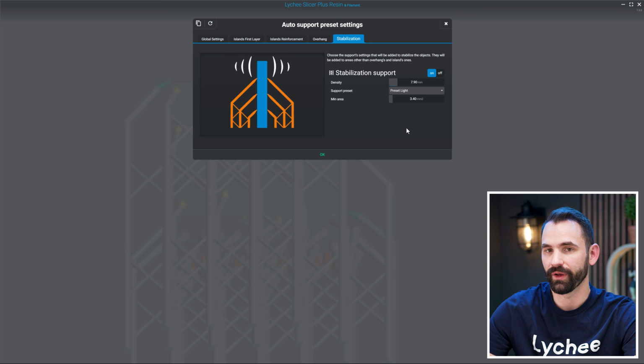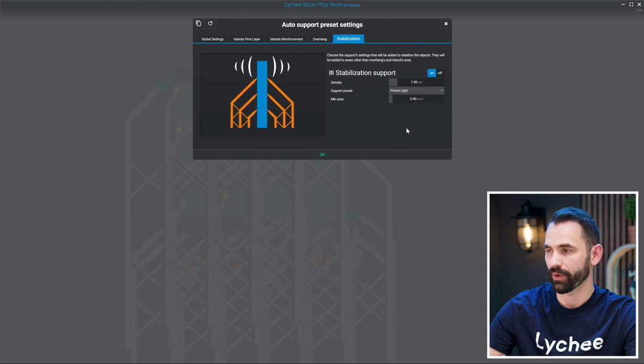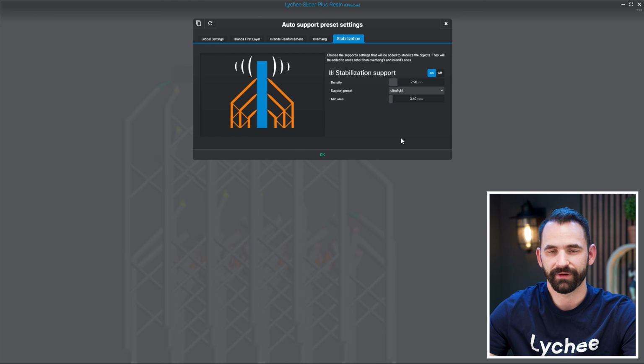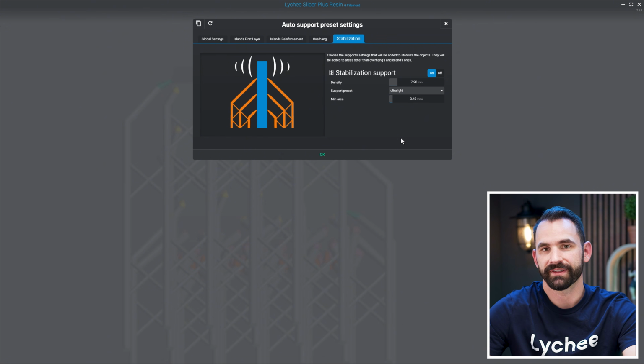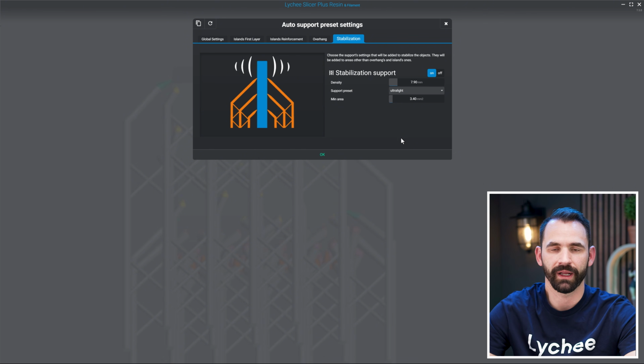So for example, if I have an island and I turned off the island stabilization, it's not going to push the overhang away. It's actually going to bring the overhang in to fill the gap of where the island stabilization would have been. But over here in the very last one, regular stabilization, I like to use a very, very small support tip. I'm going to go down to my ultralight. I may even eventually create something that's even smaller, because the point of stabilization supports is not to hold the weight of the object, it's simply to keep things from shifting and moving and creating layer lines.